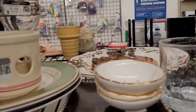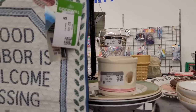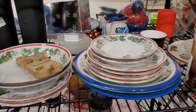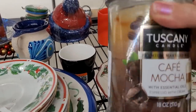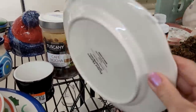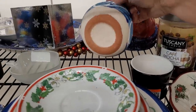There's some glasses and bowls. Little lion plaque. Lots of similar Christmas plates here. I tend to see these a lot. Let's see who makes them. The brand is Linz. When you see something a lot at thrift stores, it's best to steer clear because it means they're readily available. This is a Better Homes and Gardens piece, one of a set of six, I think. On its own, just not worth picking up, so we'll leave it.